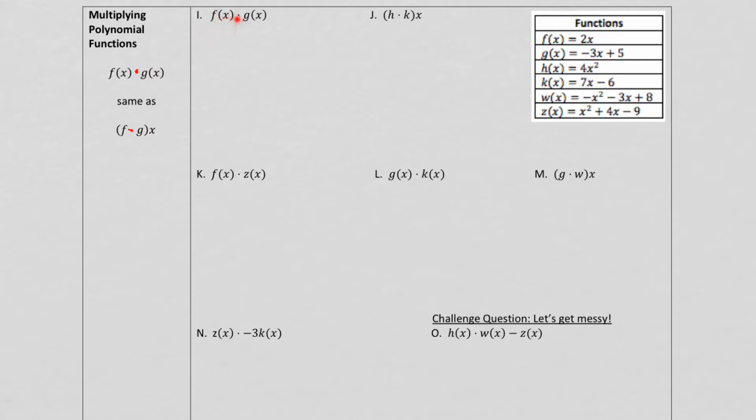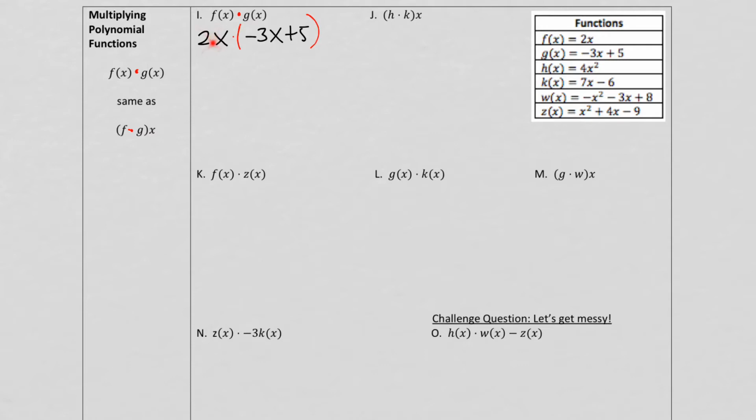First, if I say f of x times g of x, I know that I'm multiplying, so I'm going to look over to my box and look at f of x. So this is 2x. I'll copy that the exact same way. And it's going to be times g of x. And g of x here is going to be minus 3x plus 5. So I'll just copy that the exact same way, minus 3x plus 5. So I'm multiplying here. I can distribute just the way we do normally, but just to get over the routine of the box method, I'm going to use that for you here in the video.